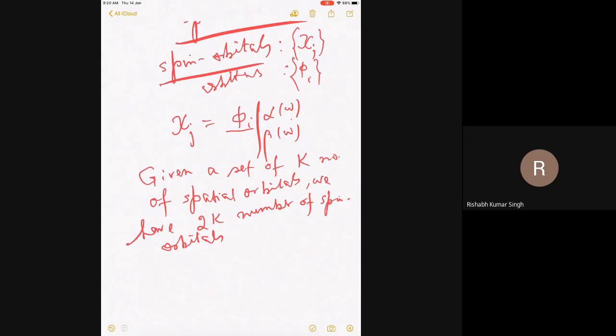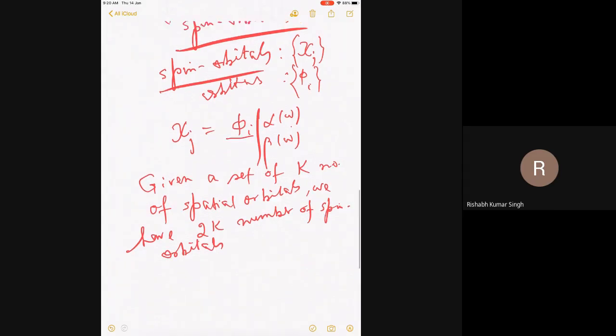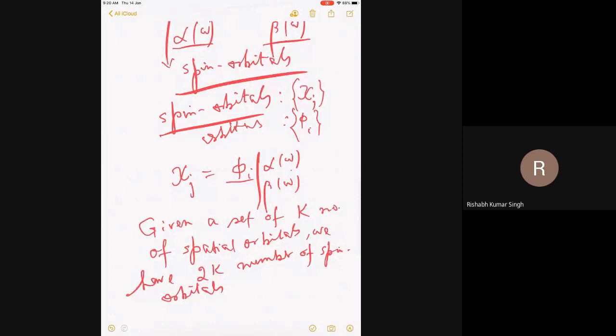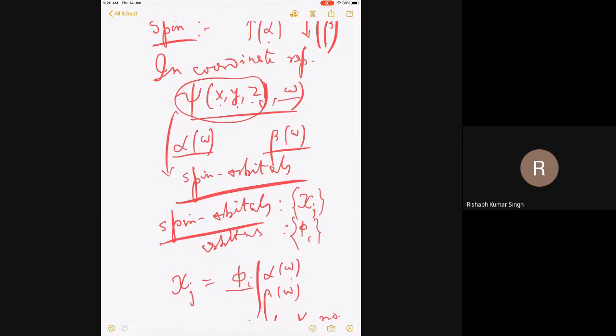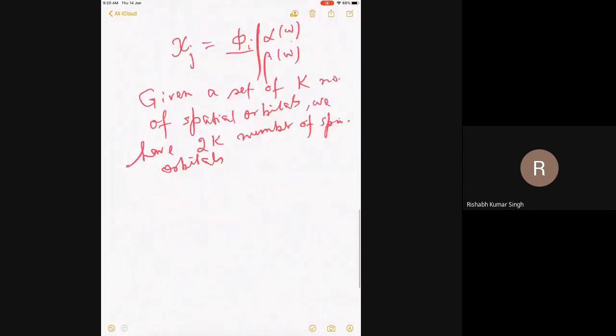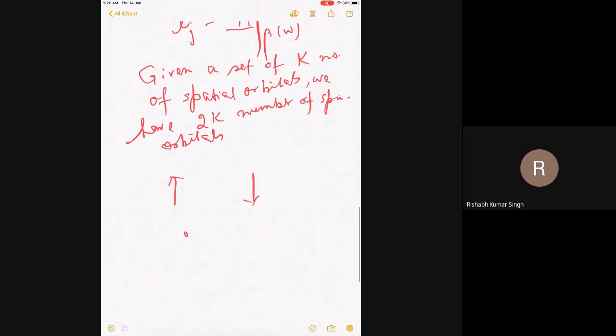So that is very important to remember, that when we frame the wave function for many particle problems, we will frame it in terms of spin orbitals, because in the one particle problem, remember, the spin was not important because it has only one electron. Whether it is this or this, it does not matter. But as soon as I put two electrons, it is important to note what is the relative spin of one electron with respect to the other. I hope you understand. So the spin must come in explicitly.